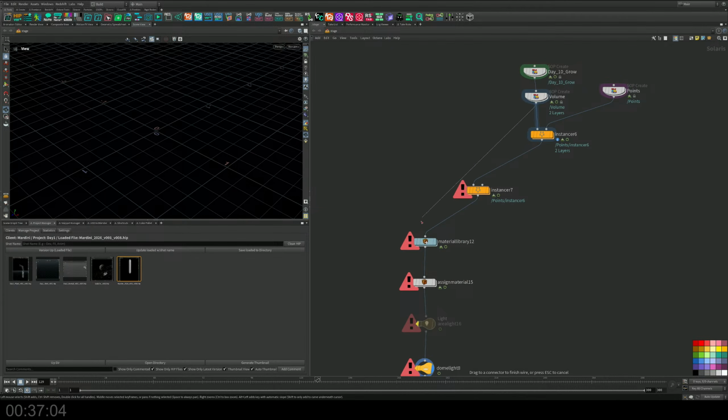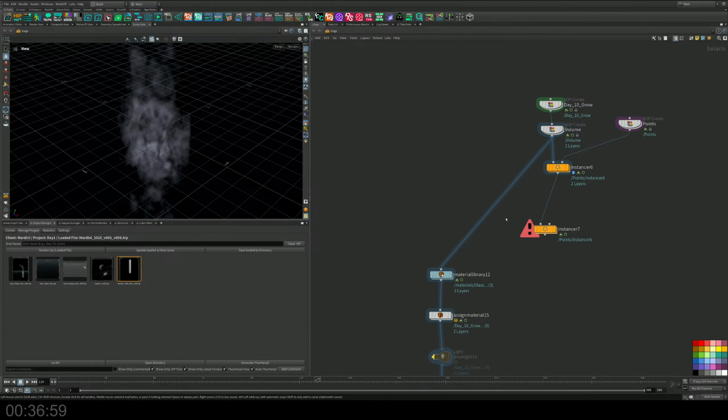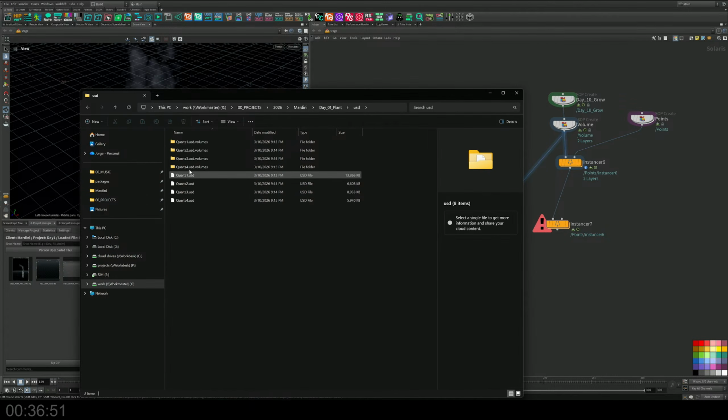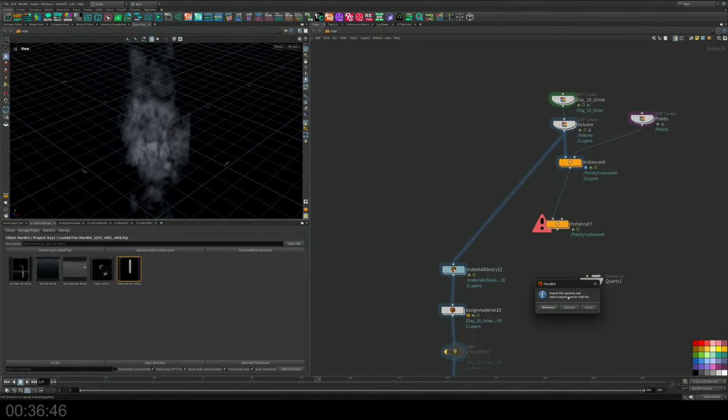All right, so before we had everything blow up, let's go in here to our hip file is USD. We had these 4 in here as references.